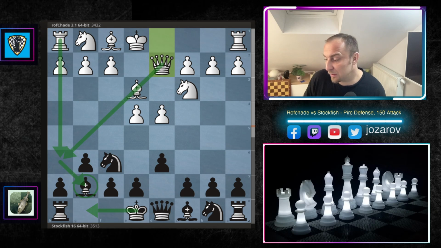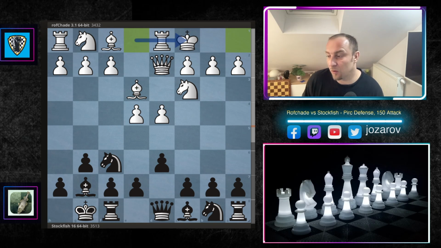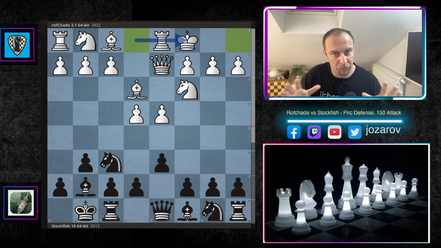So Stockfish immediately castled here. It is not scared of this attack by white to play the move bishop to h6 immediately. Now we have queenside castling here by Rofchade, also a standard move. Both kings are now on opposite sides, so whoever is faster on the attack will probably win the game. It becomes a really beautiful opposite-side attack chess game.